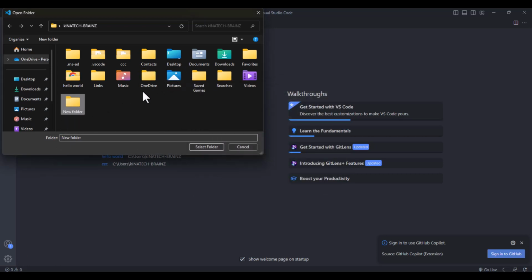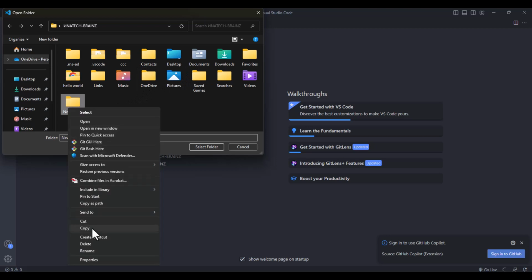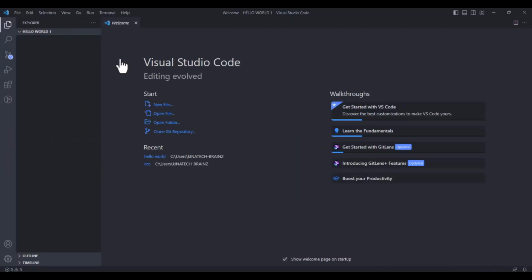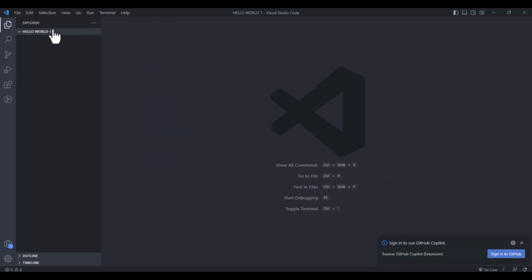Once you select it, close this welcome environment. Here, once you hover your mouse, you have these two icons.